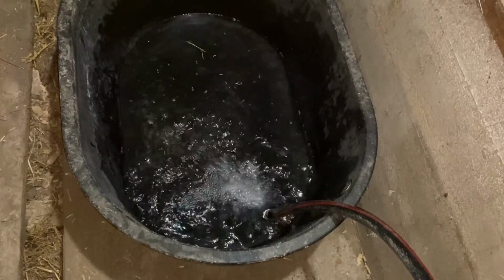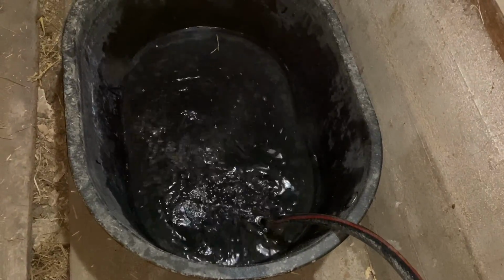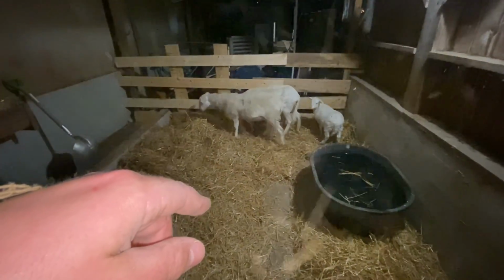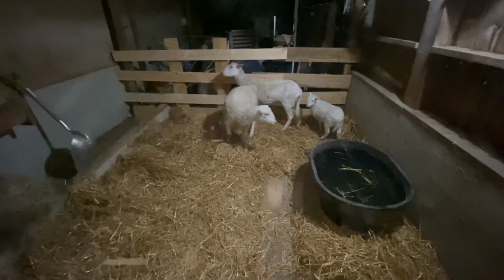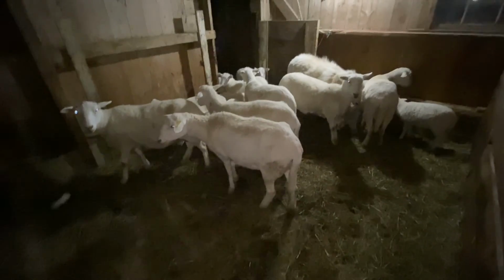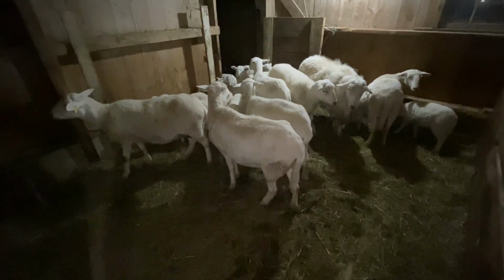So I'm going to try to get the 2 lambs and the mama who needs to gain some weight, get them in here, and I'll also have to just double check and make sure that I grab the right lambs. But yeah, it's exciting. So I got the hay there, the straw here. I got 2 mama ewes in here. I'm still trying to figure out which lambs go with them. But these are the ones that are losing some weight. So I want to make sure that I deworm them and make sure that they're eating. Now I'm over here trying to see which lambs are looking for their mama.